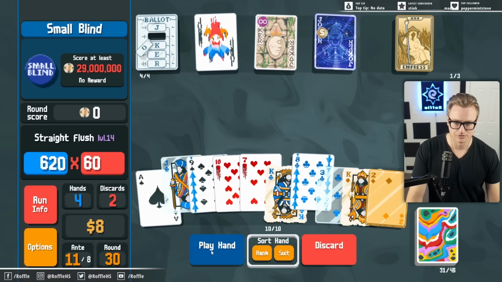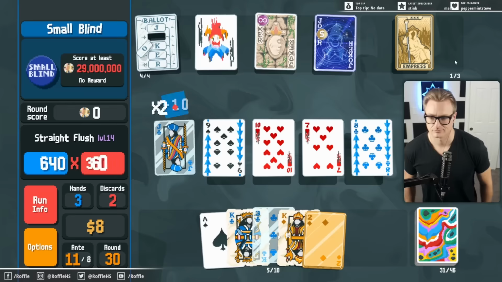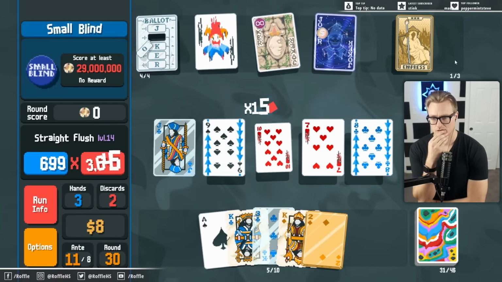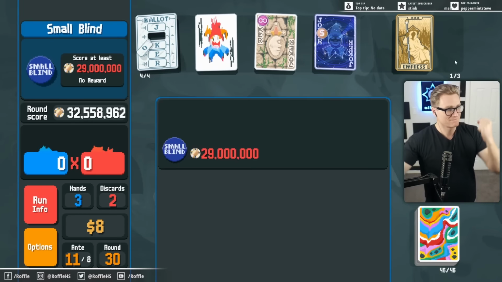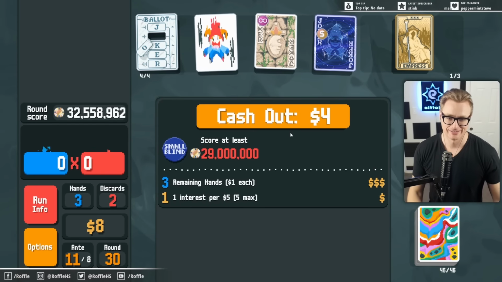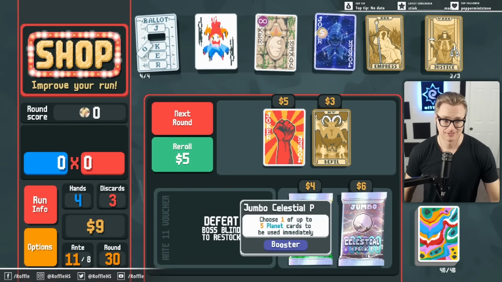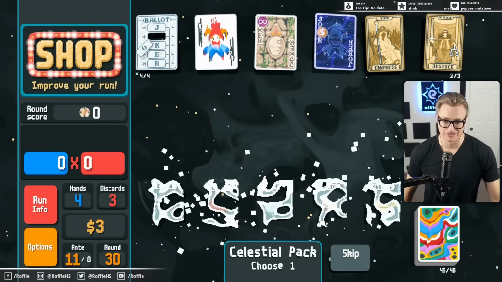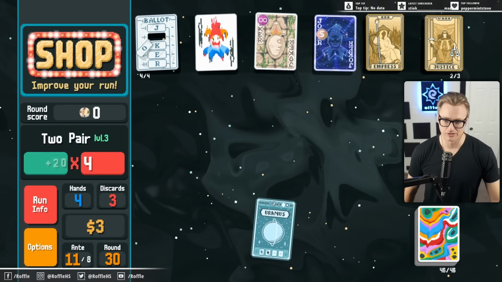Look at this beautiful straight flush. With two discards remaining. Okay. Glass cards. More glass cards. I was not expecting that to win so handily. Would have loved to see a Neptune here, but I'll settle for Uranus.